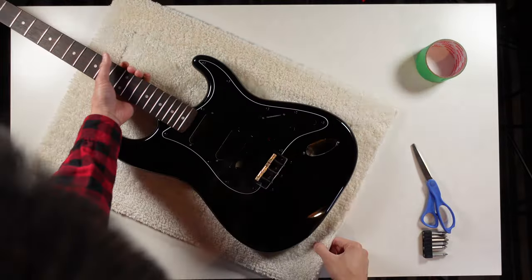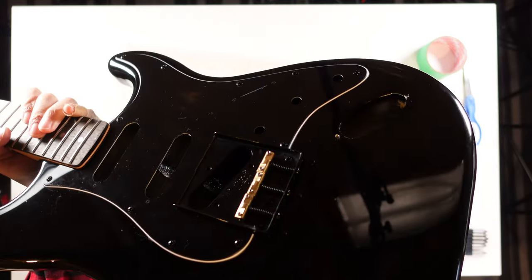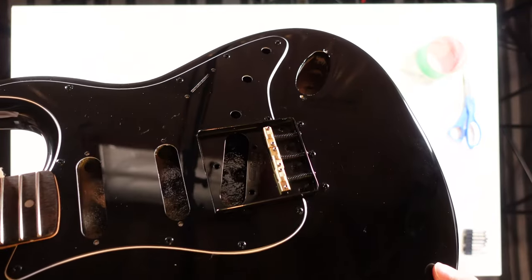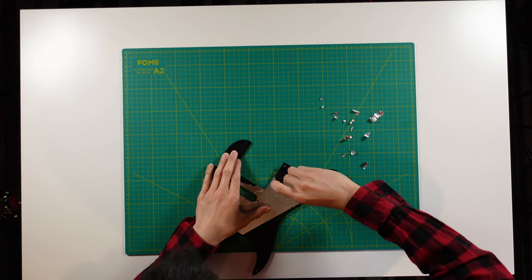And by the way, right now you're seeing a black Tele bridge, but you may have noticed the finished guitar has a chrome bridge. More on this later. Next came copper shielding, but I'll go through this really quickly as I'll touch upon this again in a later step.